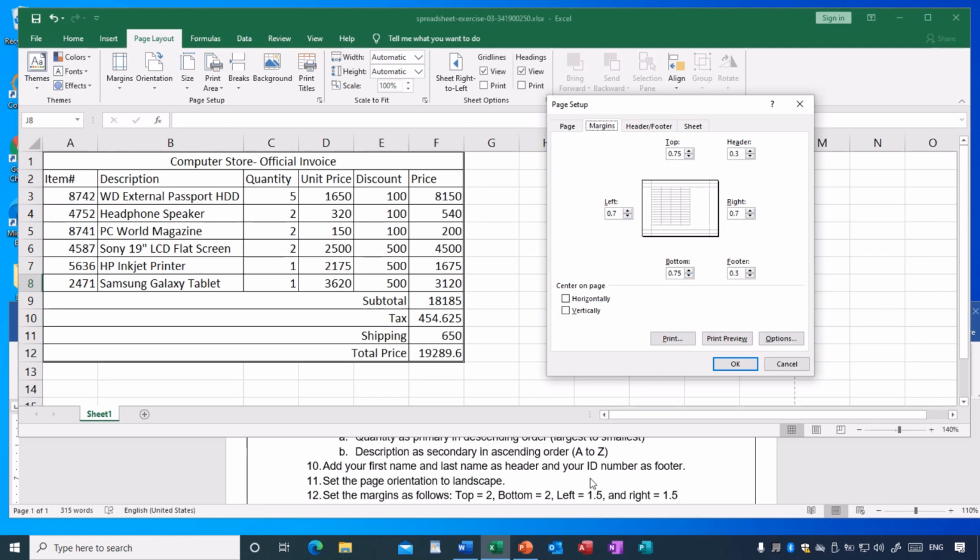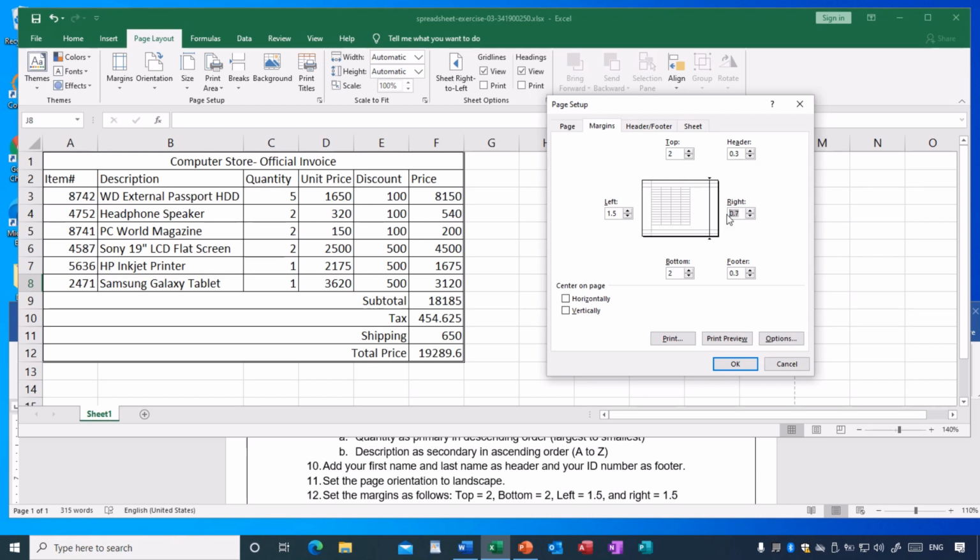So let me just see again here, set the margin top 2. So I come here, I can delete this one. I just simply type 2, and the bottom again the margin is 2, and the left is 1.5, and the right again is 1.5.